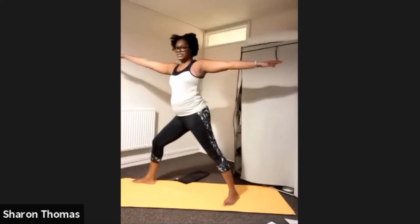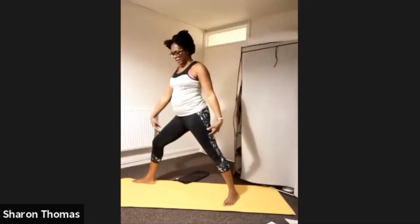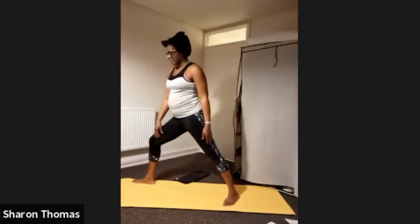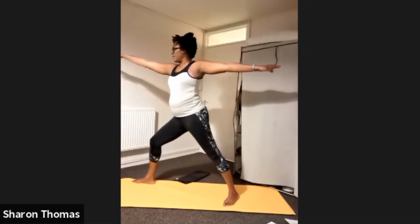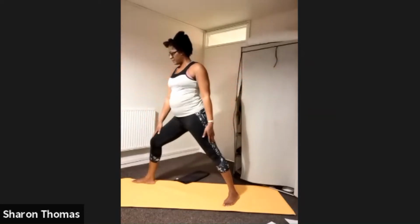If at any point this is too much for the shoulders, just bring the arms down to the side and just keep the position of the legs. So again, just remembering to bend into that knee. If you're lifting your arms, inhaling. Imagine that someone's putting your arms in opposite directions. Inhale and exhale. And then just bringing the arms down.